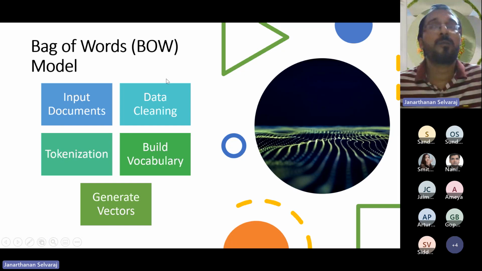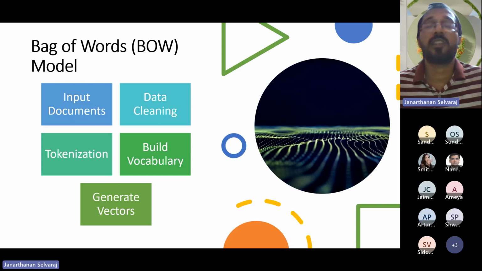That's how we form a document matrix, which means you will be converting the entire list into an array format that is called vectorization. There is a technique in machine learning called vectorization, which means all your string values will be converted into vectors, which is nothing but a numerical format.